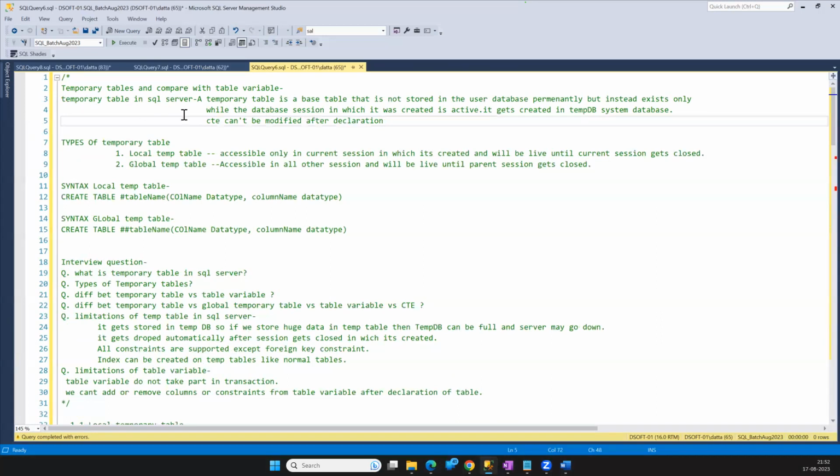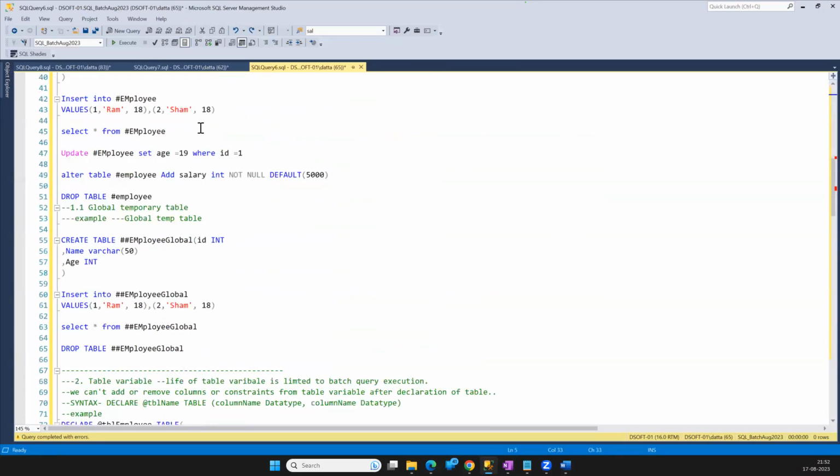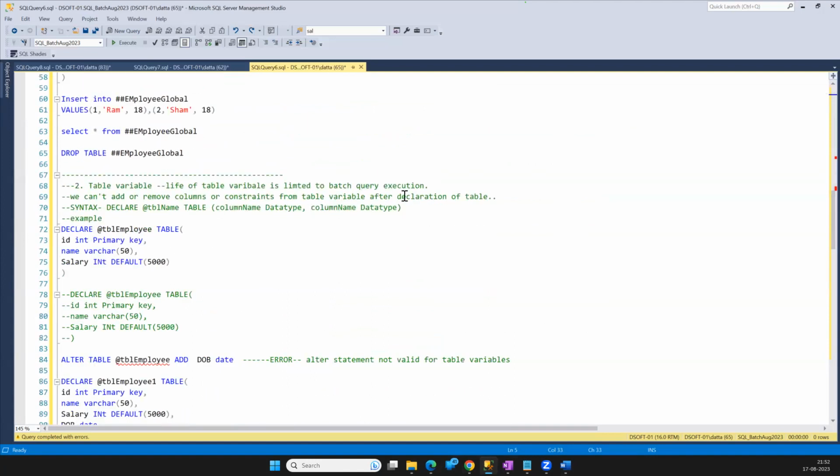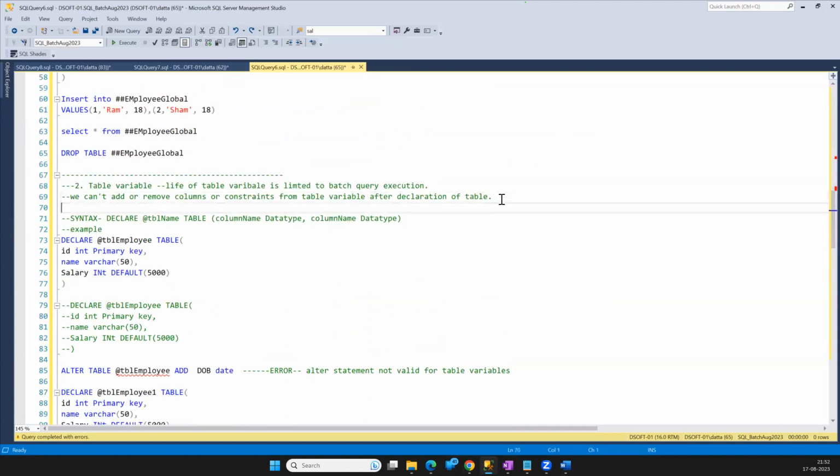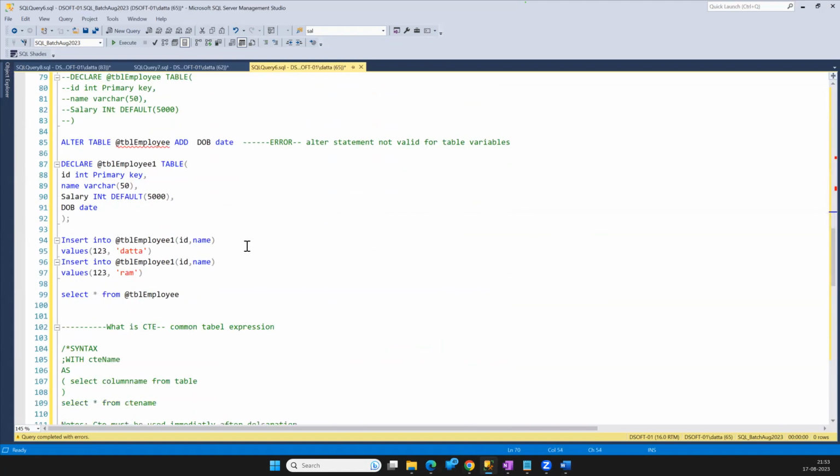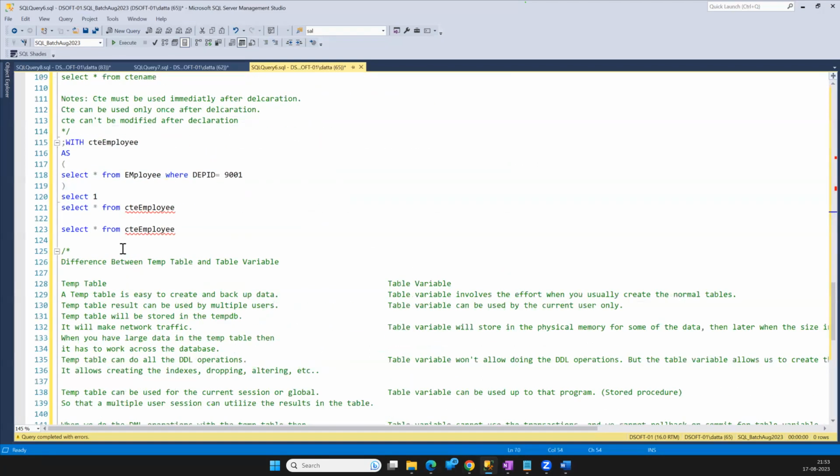Okay, it's not for this one. I wanted to use it for the table variable, so I will write it here. Table variable can't be modified after declaration. Same valid for CTE also. So I hope you understood the concept of CTE, the concept of table variable, the concept of temporary table.